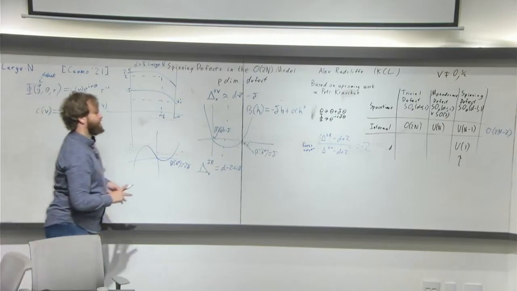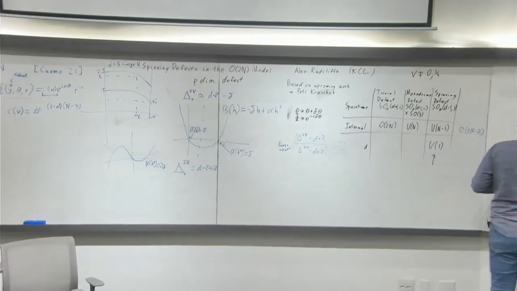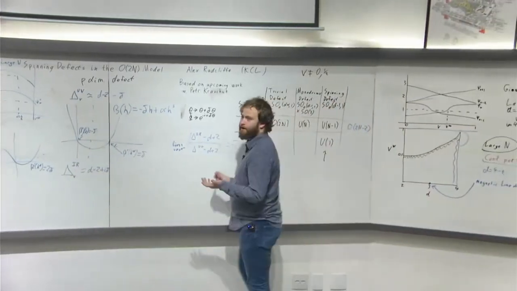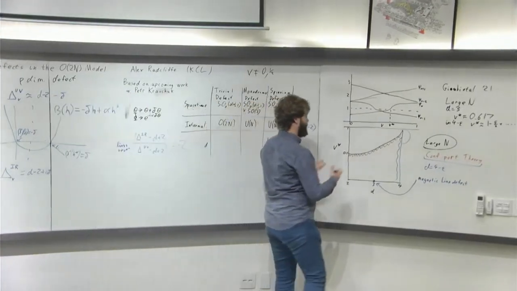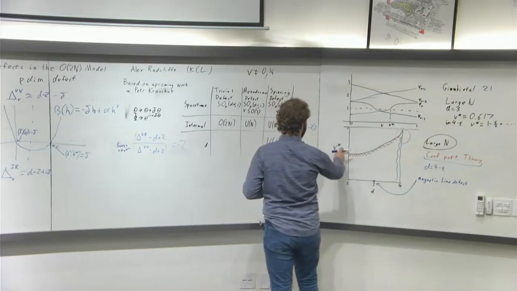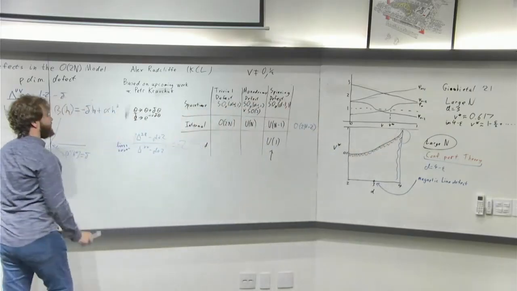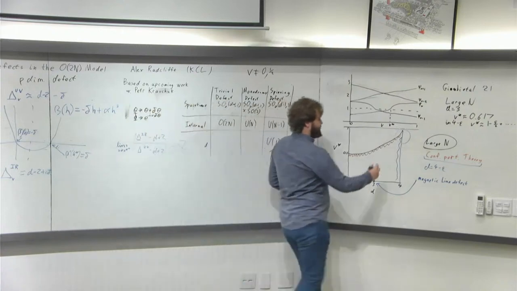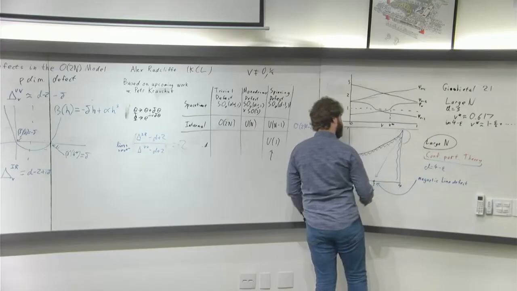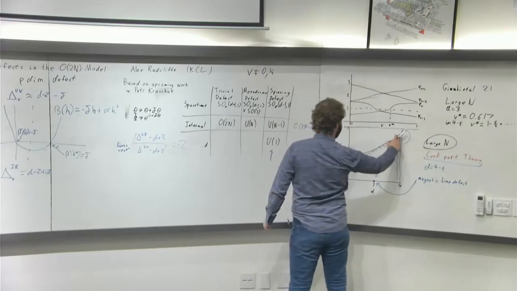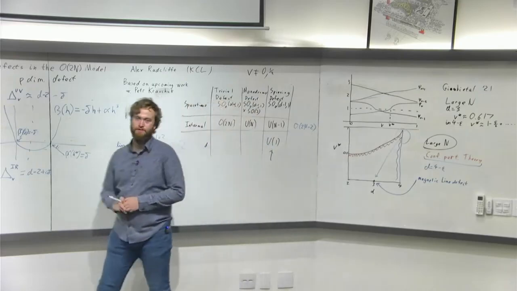So one final thing that I think is interesting to note about this plot is that there is actually this region around here where both of our couplings are small, because we're in 4 minus epsilon, so the coupling lambda is small, and we are near v equals v star, so the defect coupling should also be small. So that means that you can actually just use regular perturbation theory in this region, and one thing you could do there is you could try to see what happens if you expand this and then look at what you get in d equals 3, v equals 0.